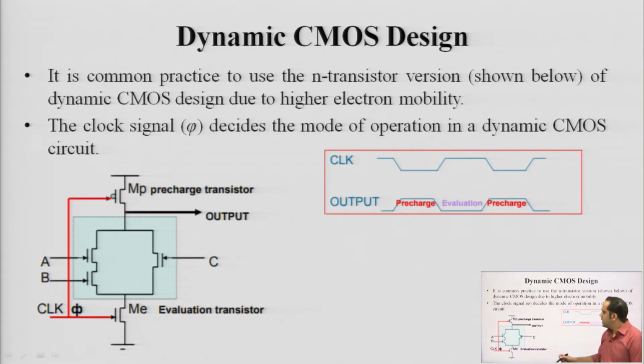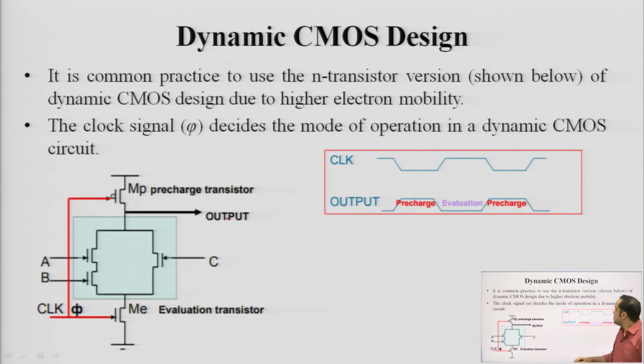Okay. Plus you have two inputs A and B and another input C. Okay. So, this is some kind of an arrangement where you will have a series network of two transistors followed in parallel with another network. So, this is a 3 input logic function. This is going to implement A dot B plus C complement. Okay. So, these are in series here, A dot B in parallel with C. So, the logic operation which you are going to get at the output is going to be that of A dot B plus C complement.